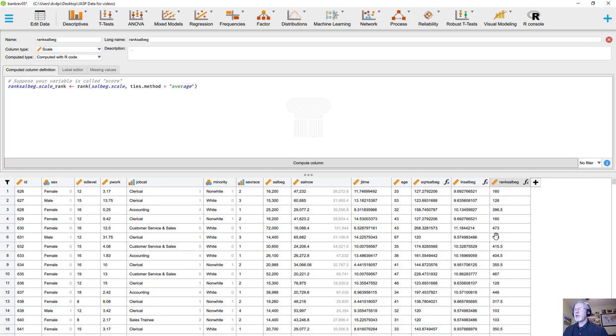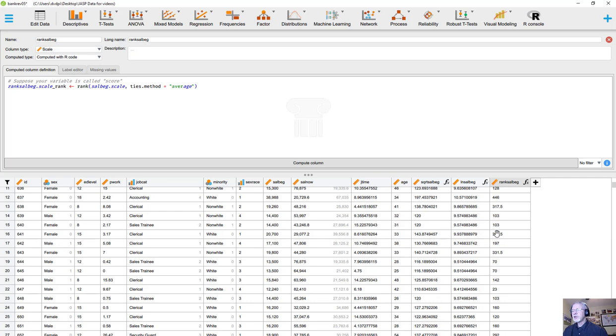So here, when I do this, it's showing that a high salary of $72,000 is one of the highest scores with a ranking of 473. Whereas sales trainees have like 70th highest scores with like 13,500.